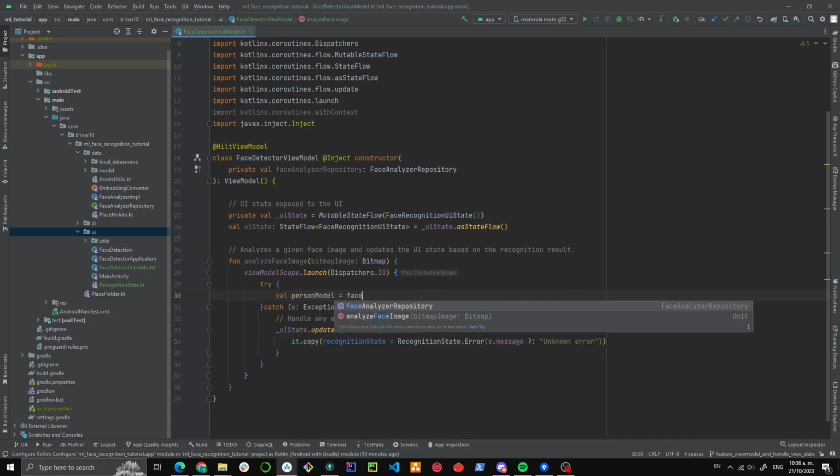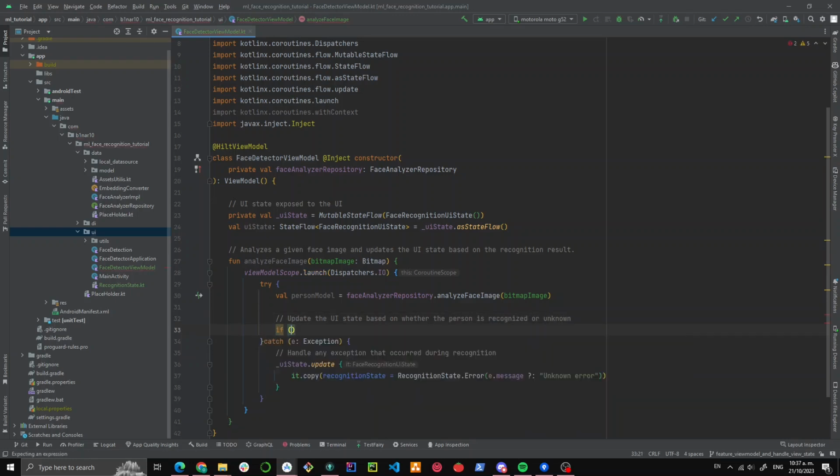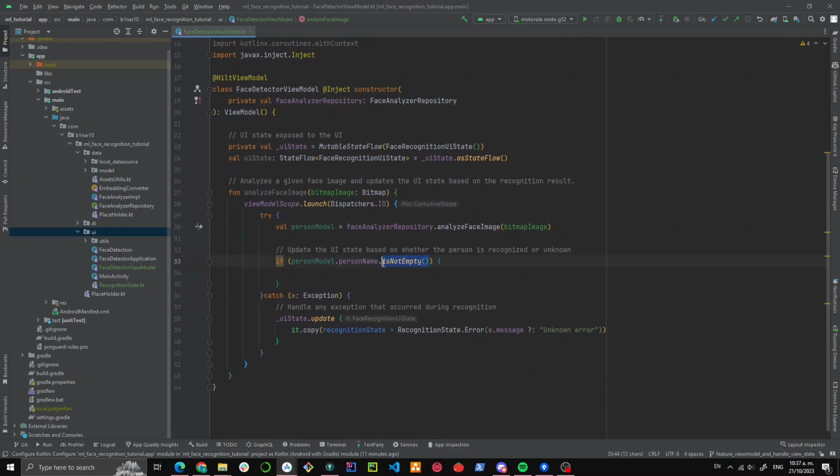The response is a person model, and we need to do some logic here because we want to determine if the person name is unknown, then the UI state is updated to reflect that the face is unrecognized.